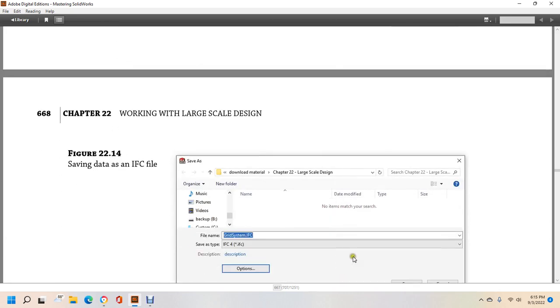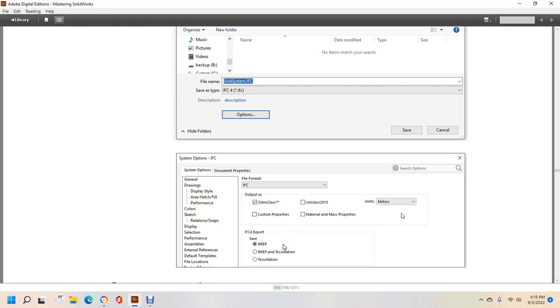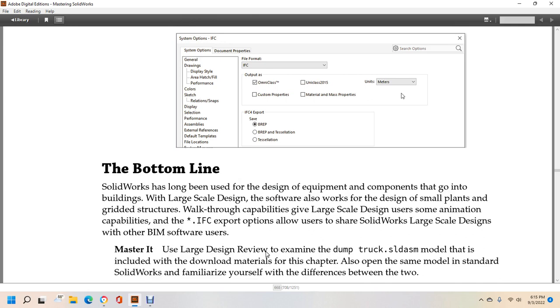Saving data as an Industrial Foundation Classes file: save as type IFC4 or .ifc. System options, file format, OmniClass, common property, UniClass, material, mass properties, units, export, BREP, tessellation.